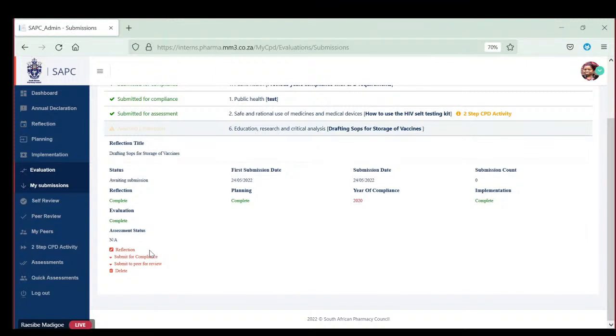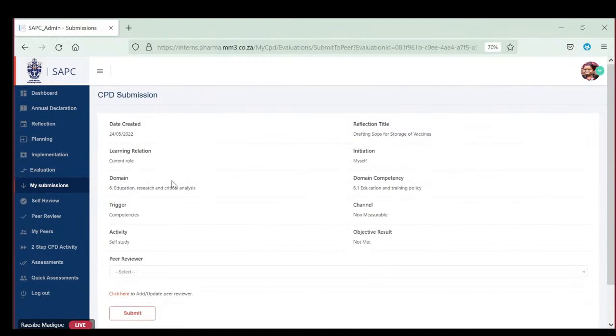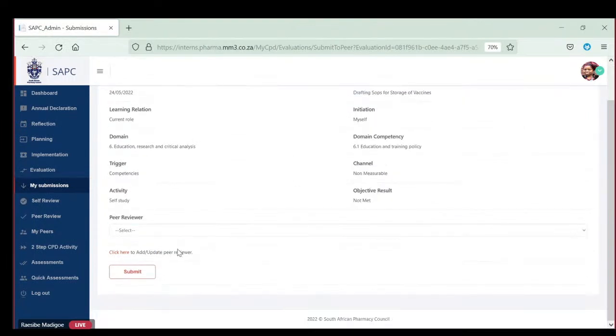And if the person ends up not having time to review you, it's okay. It's not a train smash, because it then has a parallel submission. It will still be submitted to council for compliance for the particular year that you chose. So for learning purposes, let's choose submit for peer review.